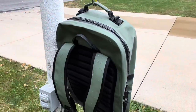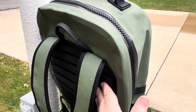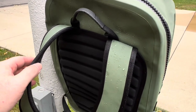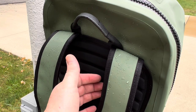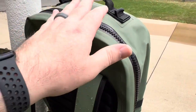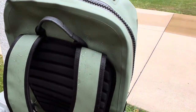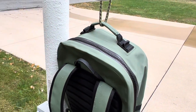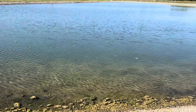One quick observation after the hose test: the back padding and shoulder strap material is an actual fabric, so it is sopping wet right now. The main bag shell wipes right off, but the fabric straps will stay wet for quite a long time. I've got it hanging up drying before we do the next test.